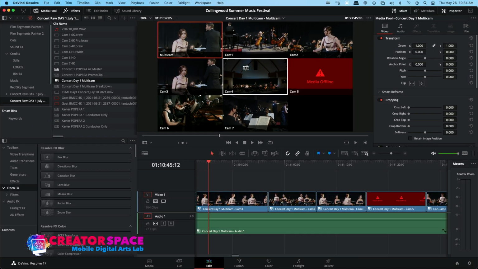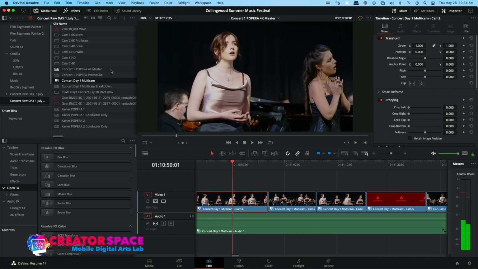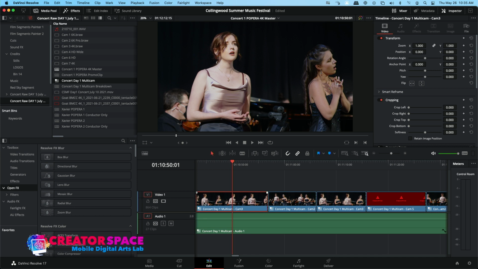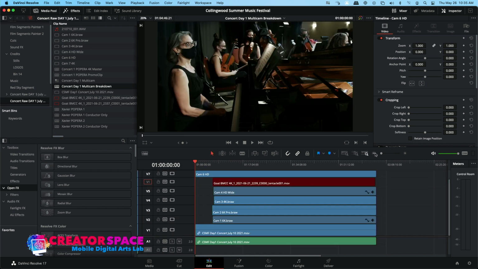It sounds more complicated, but if you watch here, so if I'm on this one here, you can then choose to use the different angle, and you decide which one we want to use at which point. Now, let's go back to, again, that's the more complex way. And this is the actual concert broken down. So this is how we start.